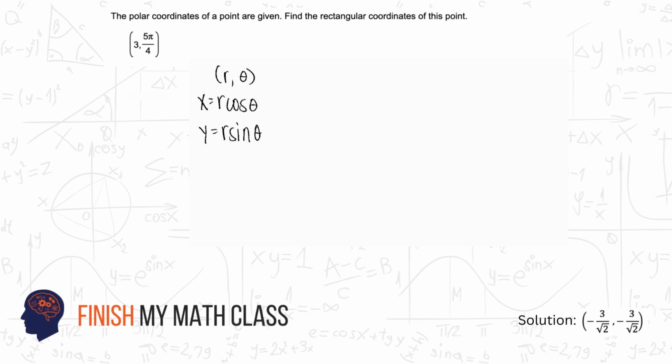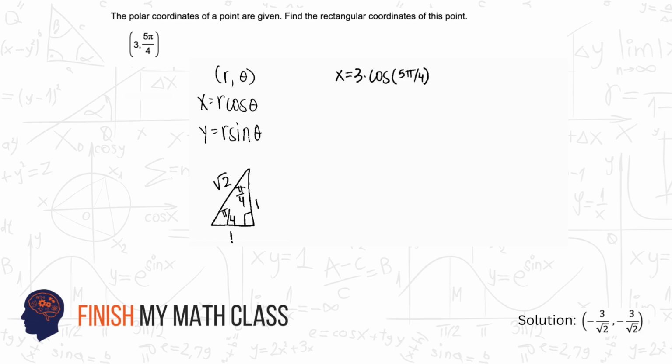on the screen. So the x value is equal to r times cosine of theta. So first, let's find our x-coordinate of our rectangular coordinate. We have x equals 3 times cosine of 5 pi over 4. So now we need to evaluate this using our special right triangle with pi over 4. So we have 3 times cosine of 5 pi over 4.